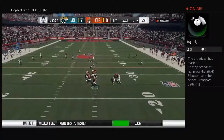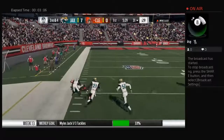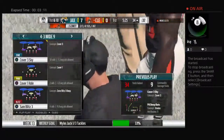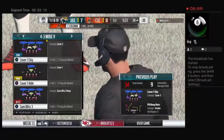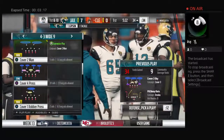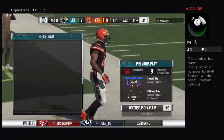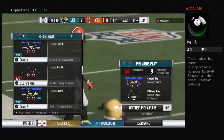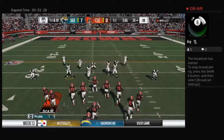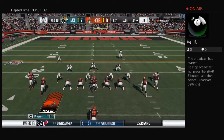On play action, they'll throw. He finds Coleman. And he's going to get this all the way down inside the 35. They chalk that one up as a gain of 34 on third down. There will always be a place for methodically marching the ball downfield. But when you can pick it up in big chunks and strike like that and have explosive plays, that's often the difference in winning and losing. Those types of plays that can knock a defense off balance, that'll drive a team towards a victory.